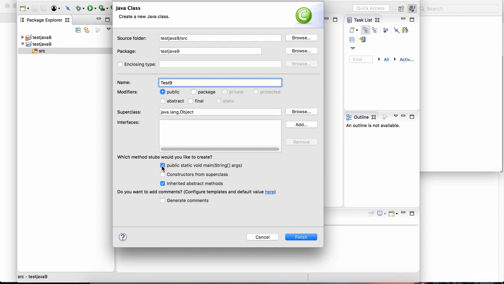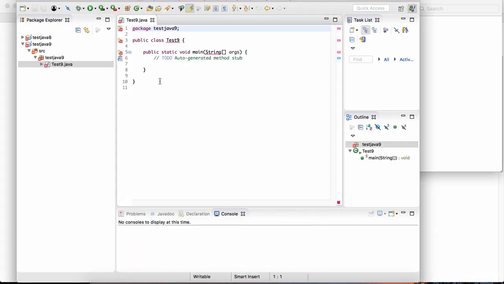And then we'll select this option right here. Again, I'll go over all of these in great detail as we move forward in this course, but right now we're just trying to configure Eclipse to work with Java 9. So let's hit finish, and there we go. Eclipse is having problems. Notice all of these X marks and underlines in red. It's just not going to compile our code.